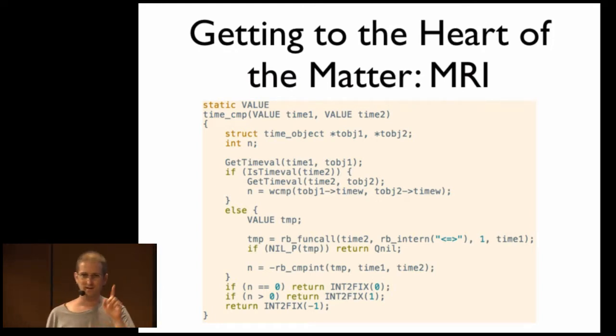We're going to do this RB fun call, which is just the same as calling a method. But we've reversed the order of the arguments. We're using time two's spaceship operator and comparing against time one. And then we're going to take that result and we're going to negate it. And this RB comp int thing is just bracketing the results so that it's our expected negative one, zero, or one. So this is why it works in MRI, because in MRI, when we do that comparison and time with zone fakes us out and attempts to do the time coercion, this first branch isn't going to work, right? Because time with zone is not a time value. But we'll take the else branch, which flips it around. And now we're doing the date time comparison with time, which does work because the way it's defined.